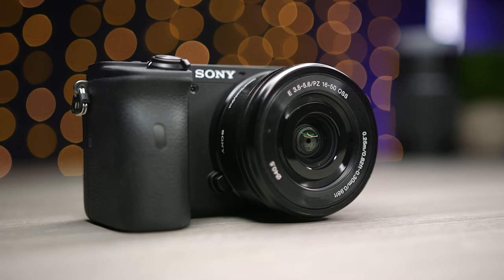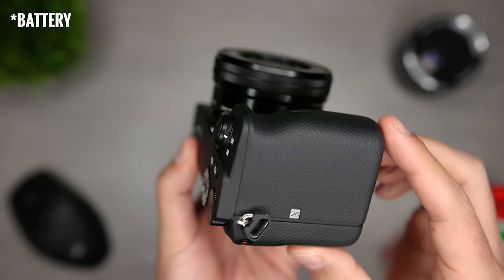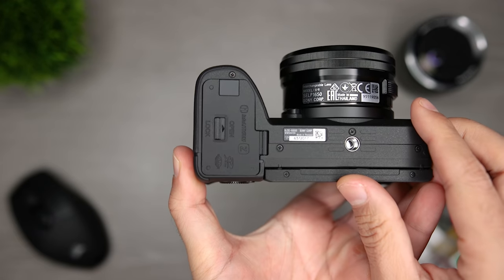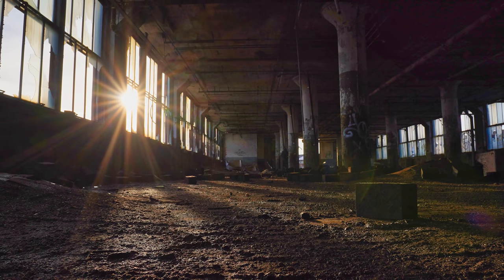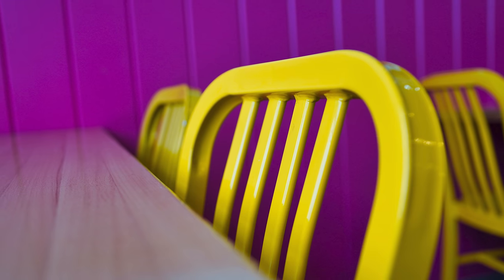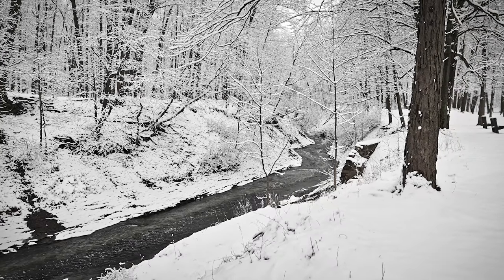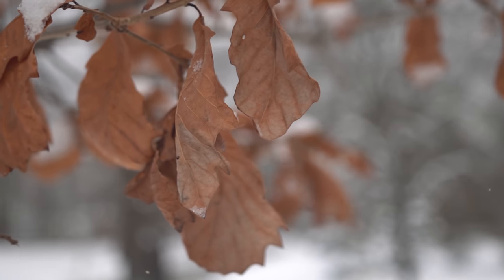Next we have the flagship Sony APS-C camera — the A6600. This is Sony's top-of-the-line APS-C camera, and has essentially all the features we saw in the A6100 and A6400, with the notable omission of a built-in flash. The A6600 uses a larger body for longer run times and has in-body image stabilization, which no other camera on this list had. This helps you get sharper images at lower shutter speeds and more stable handheld video. We also see an even better autofocus system for video with real-time eye detection and tracking, not available on the other two Sony APS-C models. This is the ultimate APS-C camera from Sony, with excellent image quality and great low-light performance. The A6600 currently retails for $1,400, but I've seen it on sale for $1,200.